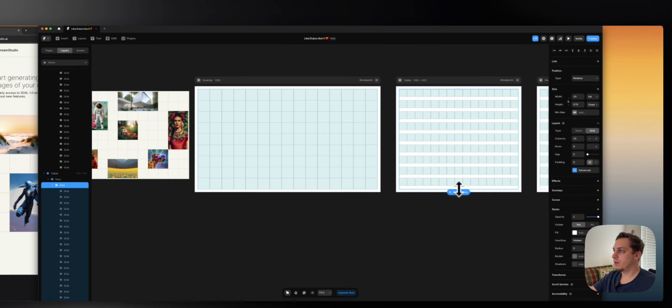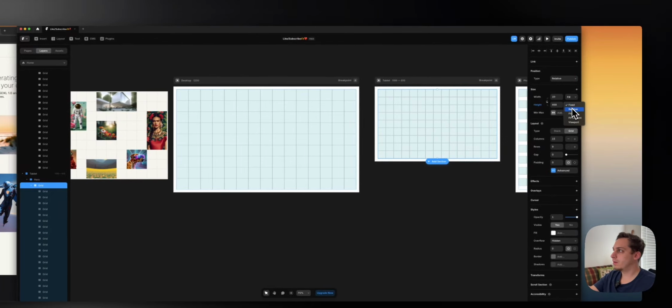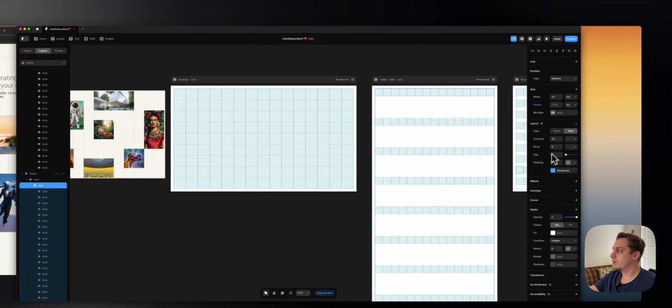And here we can also set it to a specific height. I'm just curious as to why we have this large gap everywhere.